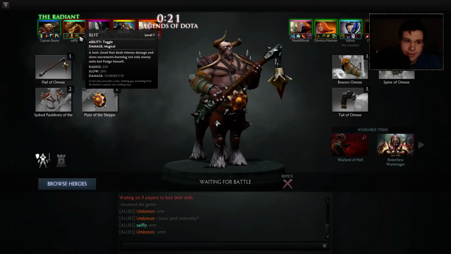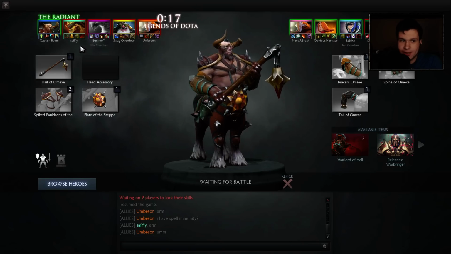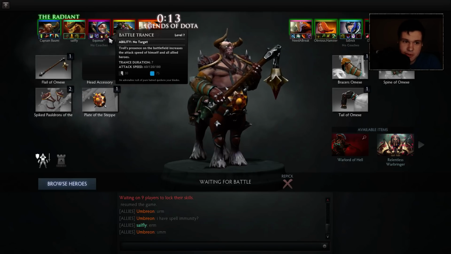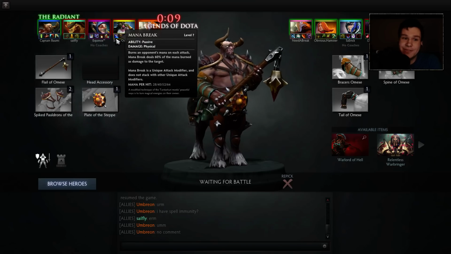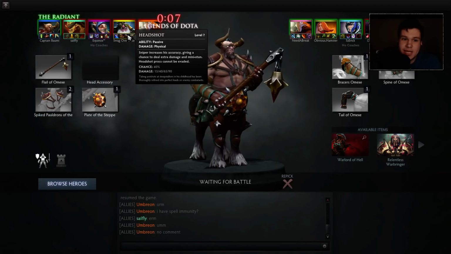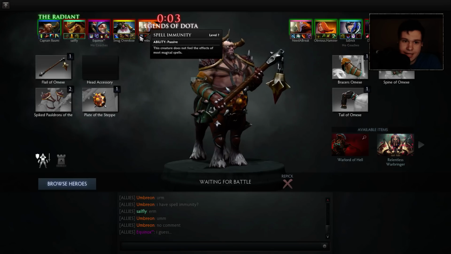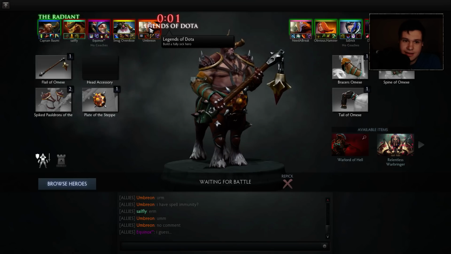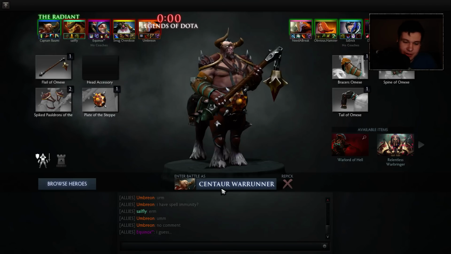This is, of course, my build. What do we have here? Rot, Purification, Meat Hook, and Rupture. So hook him in, blow him up. Seems like a fun idea. Essence Shift, Blink Strike, Fever, and Battle Trance. I like Fever, Battle Trance, and Essence Shift. That sounds amazing. Mana Break, Take Aim, Headshot, Go. Very powerful sniper. And high attack speed. Juggernaut with spell immunity, which actually seems nasty as fuck, let me be honest.